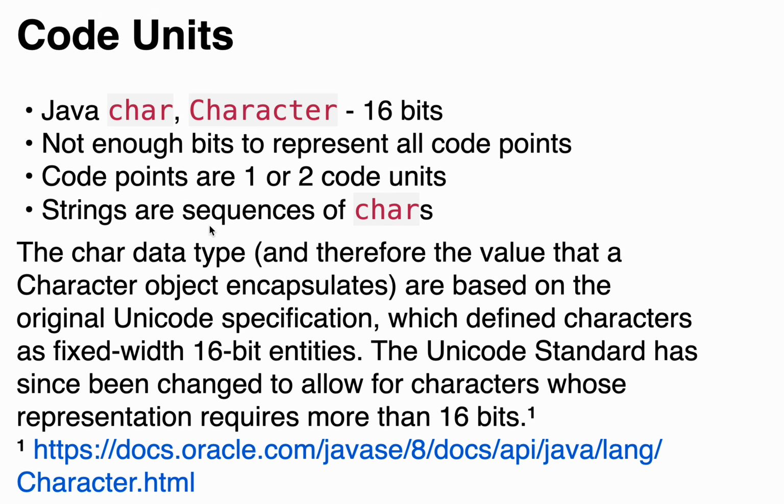And so a code point may be one or two code units. Hopefully, they thought 16 bits was enough and it wasn't. We now think 21 bits or maybe 32 bits is enough. So, we'll see. But for now, code points are 1 to 2 code units. And this is a little bit of incidental complexity. If this was designed today, there would be no such thing as code units. But for backwards compatibility, we have to take on this incidental complexity.